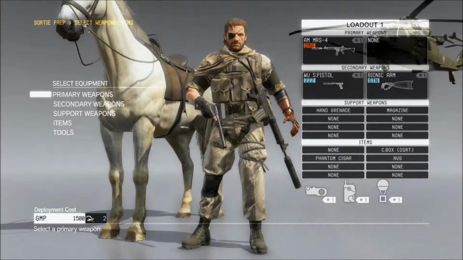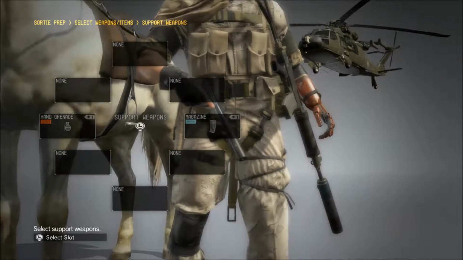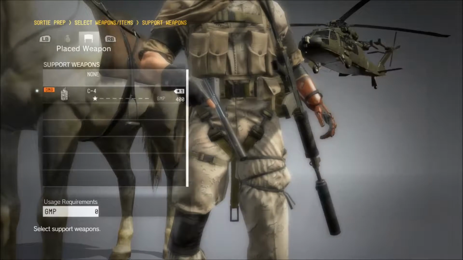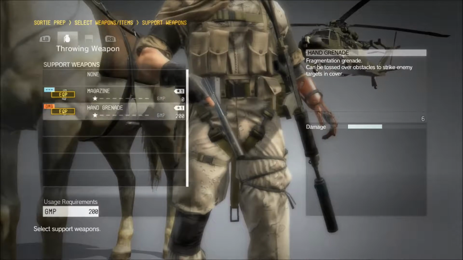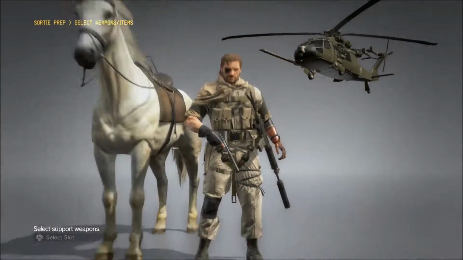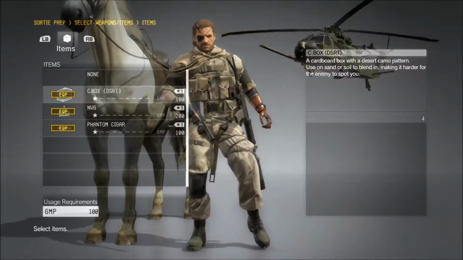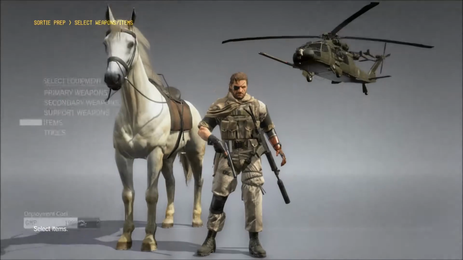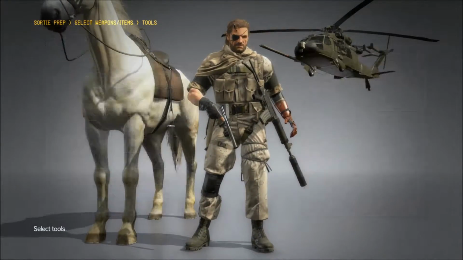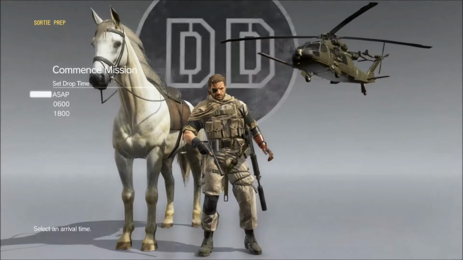Primary weapons, we're pretty much going to go with this, we don't have anything else. I think for support weapons we do have some stuff here we can look at. I did develop C4 for us, so in case we need that we'll take that with us. And we're pretty much good to go. We'll look at our items real quick, see what we got. And we did upgrade our box to desert box, in case we require that. Tools, no need to go into that. We're all pretty much good to go, so let's go in.